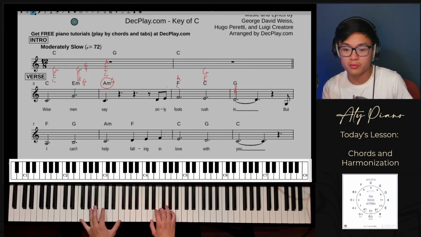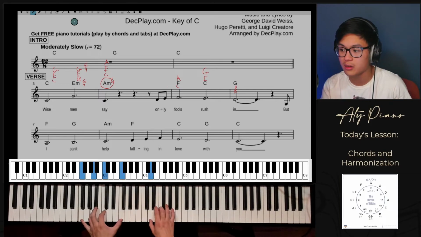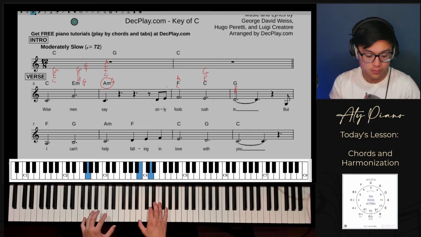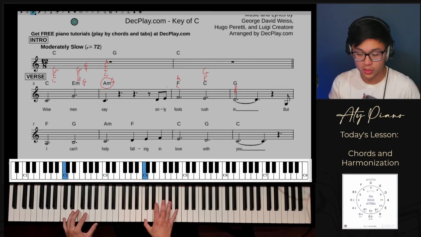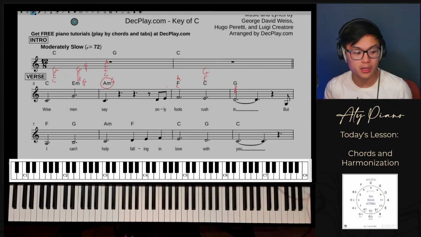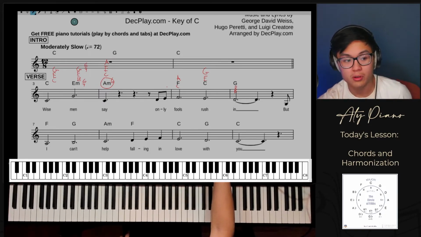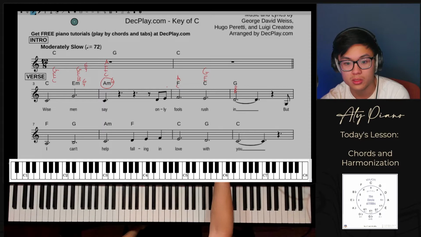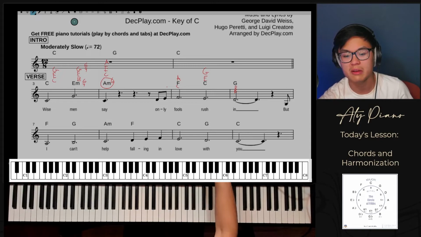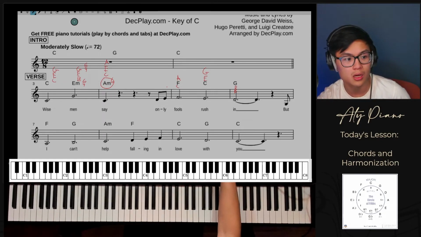So now maybe because my right hand's moving in eighth and quarter notes, maybe I want to hold a chord with my left hand. And then that's another way you can harmonize it, right? So that's using all your chords, using your left hand to create your harmony, right? Using the chords that we just studied, right? So make sure you learn how to make your major and minor chords. This piece doesn't have any 7 chords. I can maybe try and find a piece that has a 7 chord so we can see how that plays out.